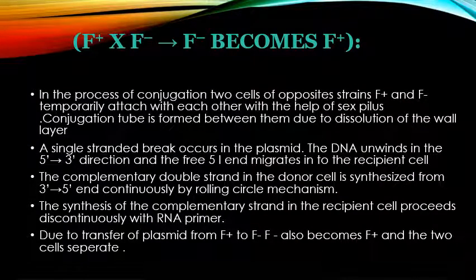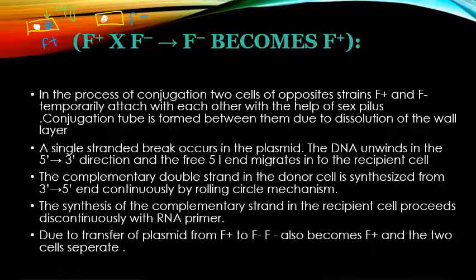So basically we will see what is happening in this process. Let me show you here. This is one bacteria, this is another bacteria, right? And this is their genetic material. Here also genetic material. But in case of F positive, there will be one extrachromosomal DNA. That is why this is F positive. Since it is not present here, it is F negative. Now what will happen? This F positive bacteria, this F plasmid, will start making a copy of itself, that is, it undergoes replication.